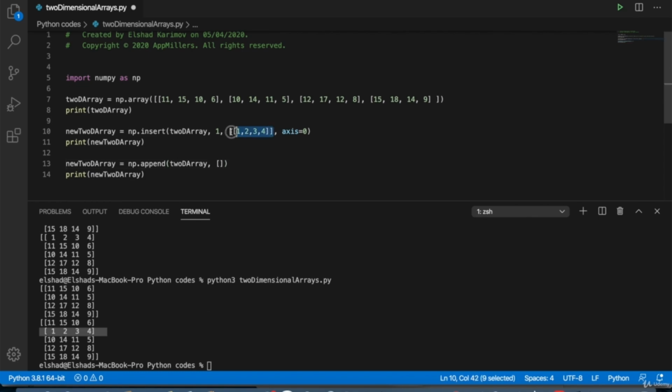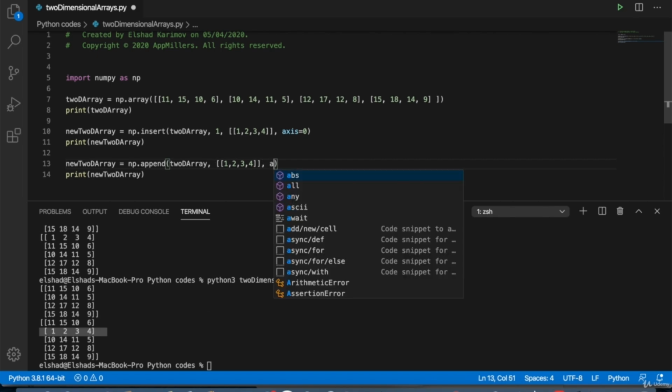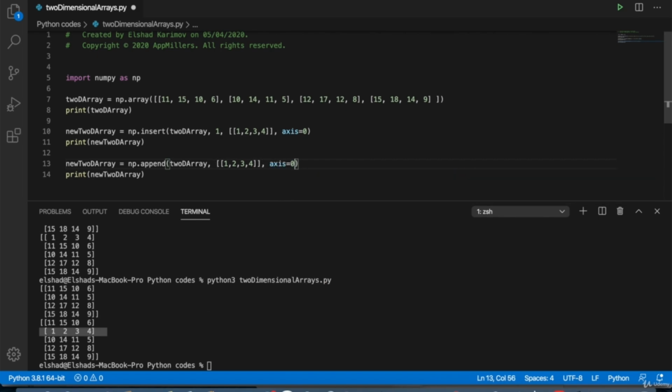Let me copy it from here and put it here. And we just need to provide the axis. If I provide 0, it means that we want to add a new row. Let me comment this out and rerun it. You see that the new row is added at the end of this array. So by using the append function, we can add a row or column at the end of a two-dimensional array.